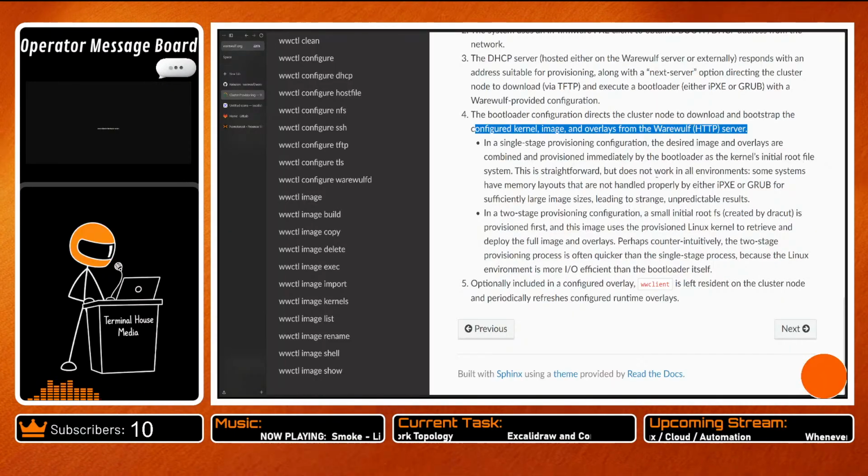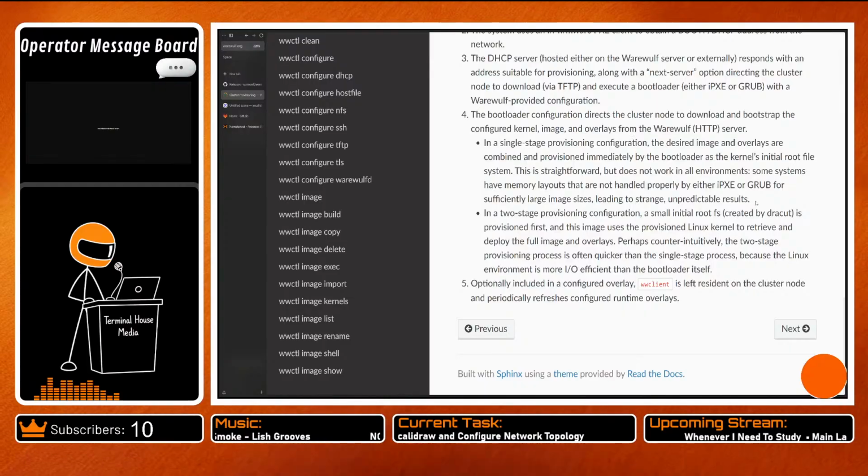This is straightforward but does not work in all environments. Some systems have memory layouts that are not handled properly by either iPXE or GRUB, or have sufficiently large image sizes, leading to strange, unpredictable results.